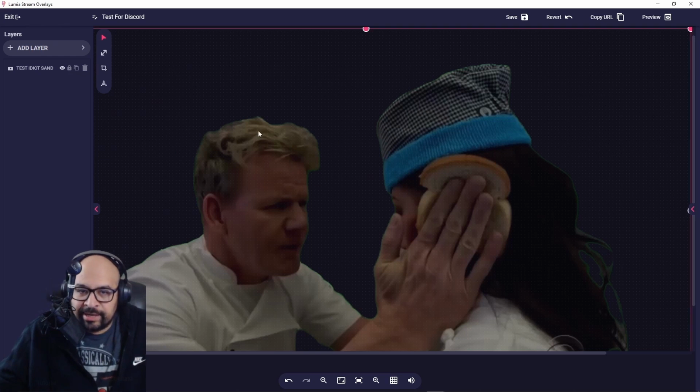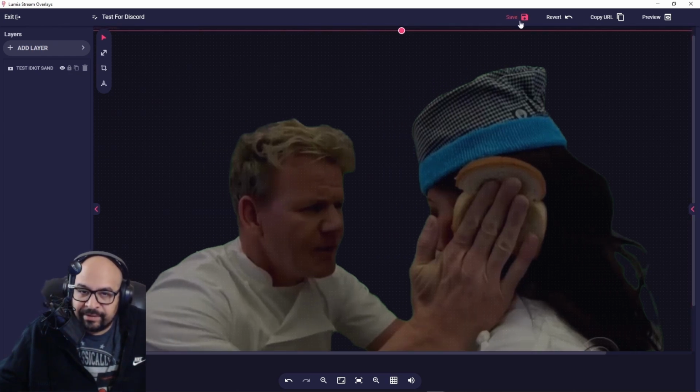You can keep the eye open if you want to position it in OBS in a certain way, right? So let's say I don't like it here. I like it over here. I save it, it plays it, and it plays on my OBS as well. Because I want to see what it does in OBS, where it's positioned, okay? But we're going to shut off for now. We're going to save it.